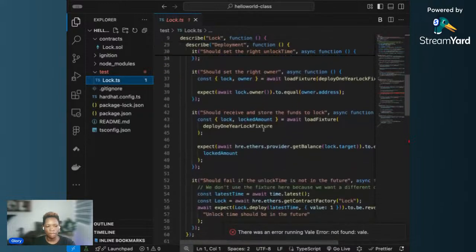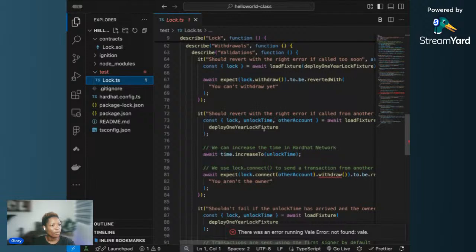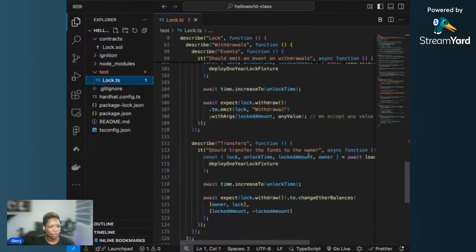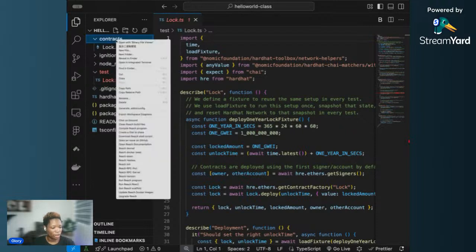This tells you that testing is very important in every contract that we write. That's the reason why these templates came with a sample smart contract, and it also came with sample tests alongside it. So this is the sample test file for it. Like I said, if you're going to delete this, you're also going to delete this, because it's going to give you issues when it can't find the smart contract and the test is still here. So for now, I'll just leave it. Maybe later I can decide to delete it.